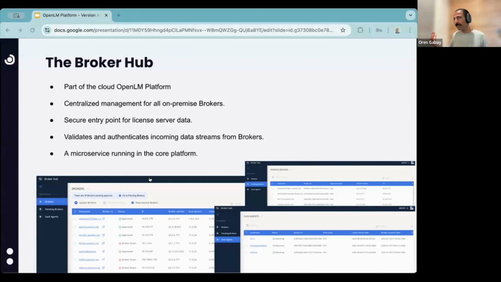So in case there is so much information getting there that we are somehow delaying the process, the broker hub is reading the information, making sure it's acceptable in terms of security.